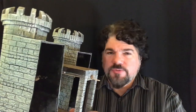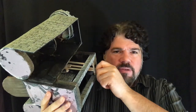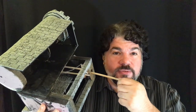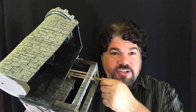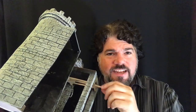I think the mechanism for raising and lowering the drawbridge, which is all just done in craft sticks, they're basically just popsicle sticks, just a little longer, thinner, and thicker, came out pretty good. It's just a basic piece of engineering. There's really no trick to it. I did not take a video of me constructing it, however, so you may have to figure out this bit on your own for now. But just think of it as the chains being attached to a piece that can slide freely.